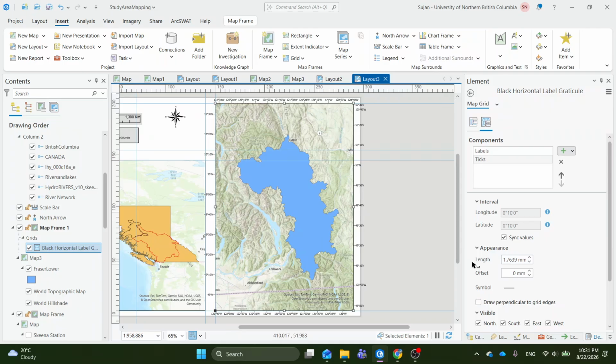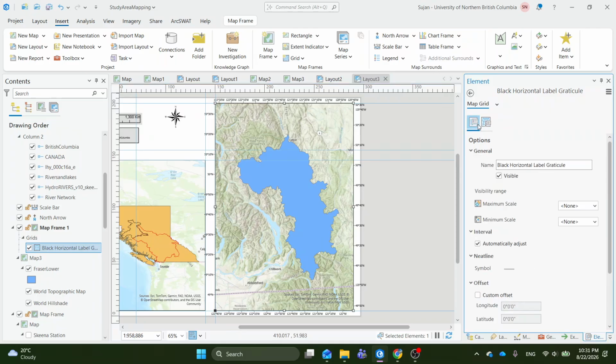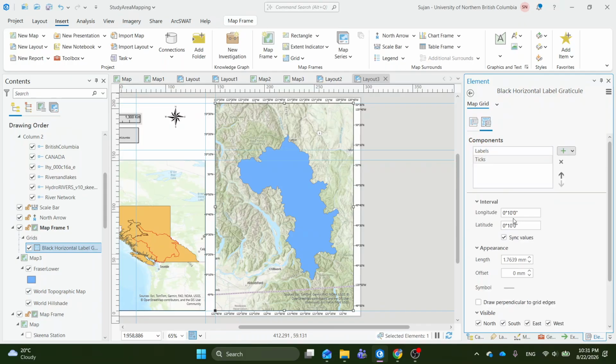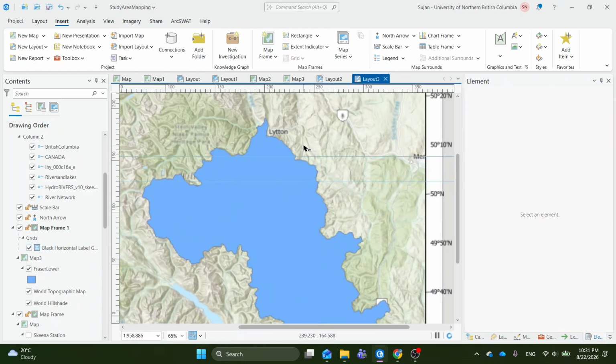Okay, so for that, first thing you will have to go here to automatically adjust. You have to make this off. Then go to here again, and now see, it is editable. If I just simply do it for 20, it will automatically sync the value because I have turned this on, right?